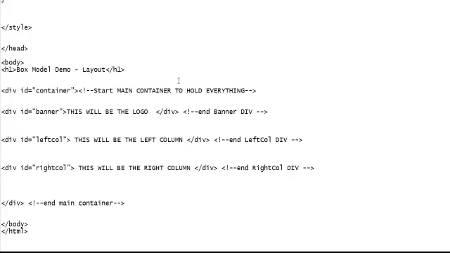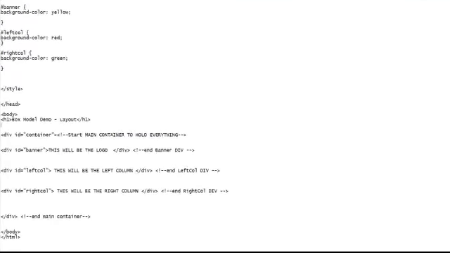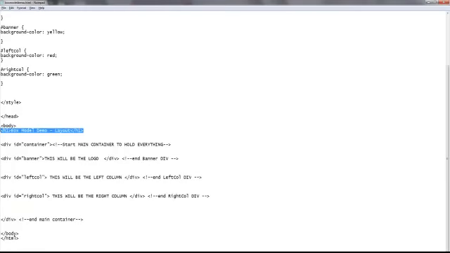Now I purposely laid this out with an H1 tag outside of the container, so you can really see what the result of that would be. Remember that when you're using the box model concept, you generally want to contain your objects within that container, because you can manipulate the content of your pages to follow the rules of the main container, and that way you can really place your other interior objects specifically.